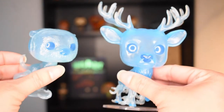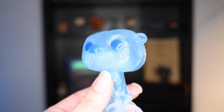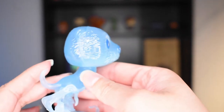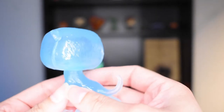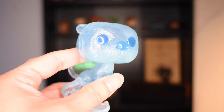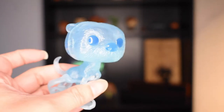I will show you some of the other pops I have that are similar in size to this otter. But first let's look at these details — you can see all these little whisker-like indentations and fur-like indentations. It would be cool to see one day if they came out with versions that are flocked. I've also heard people talk about a glow-in-the-dark version. These are all just things that we're wishing for — wishful thinking. Let's wish it into the universe, guys.